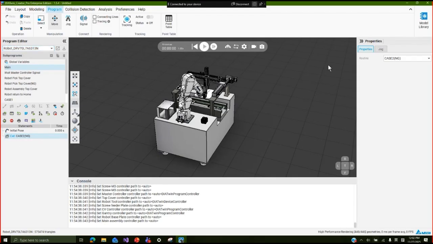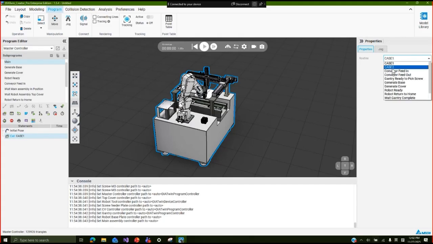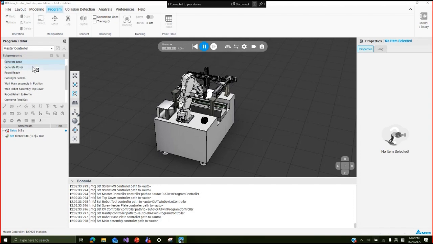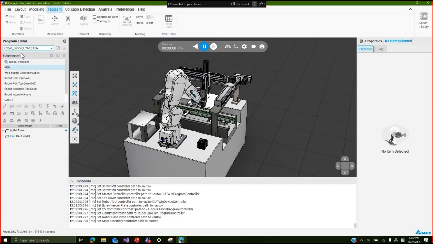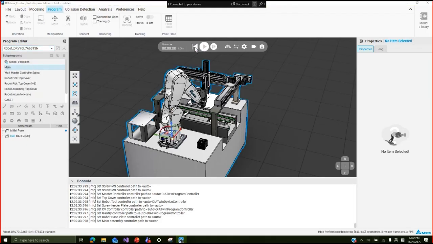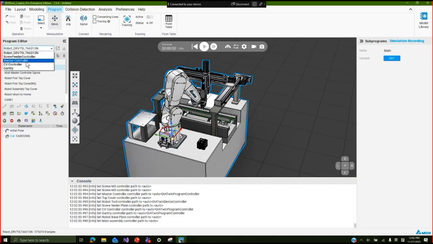Select the call for case 2 and G. Then for the main master control also, call for case 2 also. My cycle box. Yeah, case 2 for the robot, case 2 with the engine.